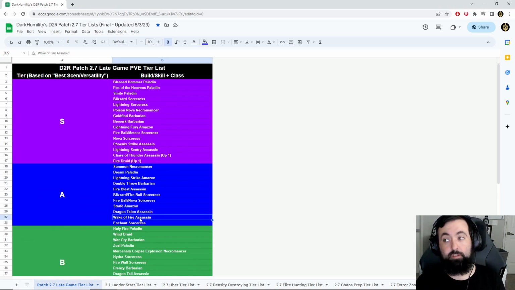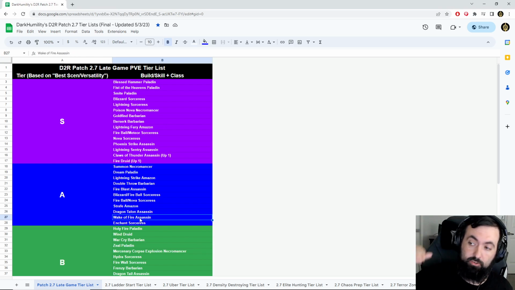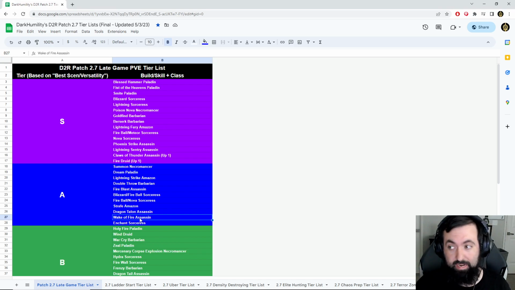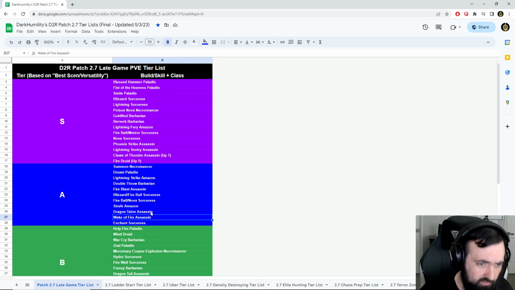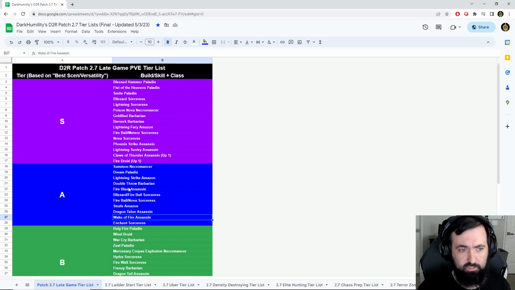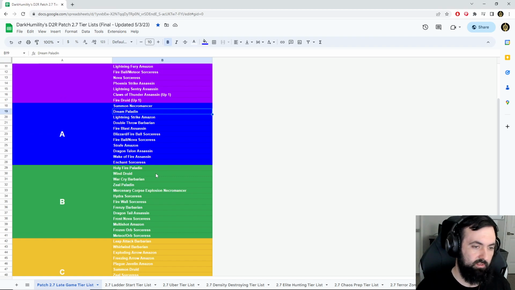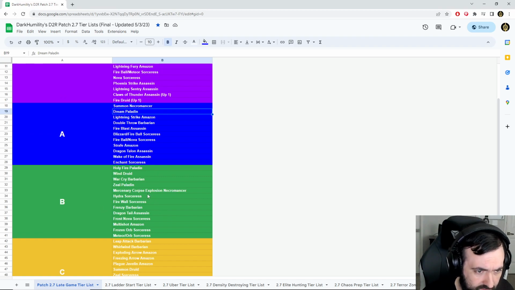Wake of Fire Assassin. So now if you put down all of the traps, the fire traps will actually do damage. As long as it's a different trap, they'll no longer cancel each other out, which is pretty nuts. Arguably, it was kind of on the bottom of A tier before, and now it's like towards the top. There's still a bit of a delay, and fire is less versatile than the Lightning Sentry Assassin, for instance. But that's a big deal, though. And the Wake of Fire Assassin is now looking to be a stronger build than ever. So in patch 2.7, definitely make sure to try out Wake of Fire. That is going to be a pretty monstrous build. Of course, for single targets, Wake of Inferno, things of that nature. So that is a very cool thing to also note here.